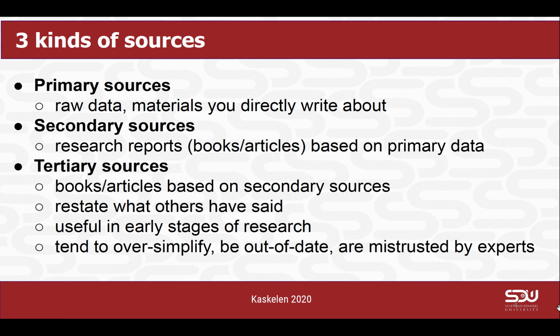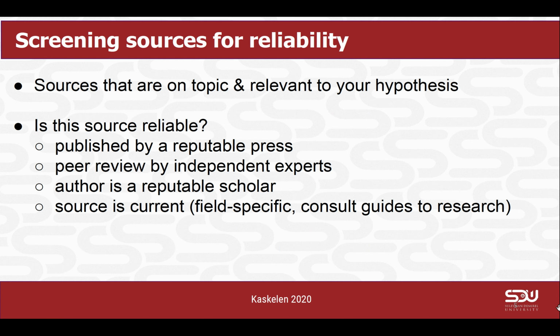And so my personal advice would be maybe use a tertiary source like Wikipedia, just to get a glimpse into your field, into your topic, but really focus on secondary sources for your literature review. And maybe very rarely at the undergraduate level, you might consider using primary sources. But really, for a literature review, you have to use your secondary sources mostly, and you use primary sources for your empirical analysis. Okay.